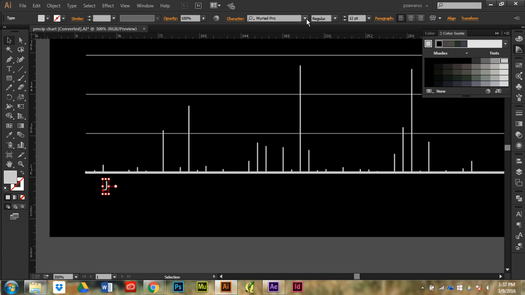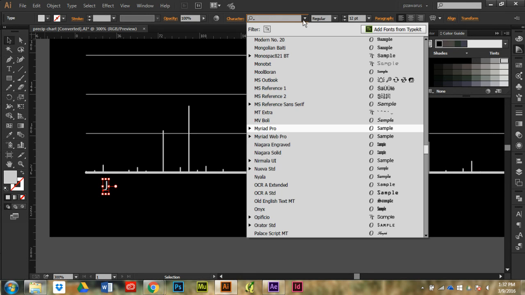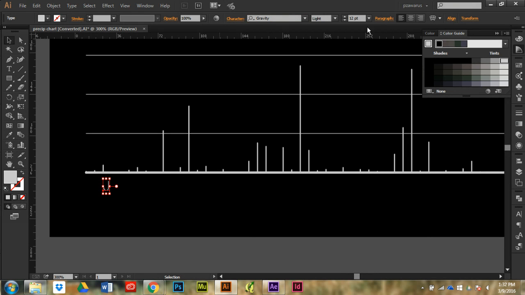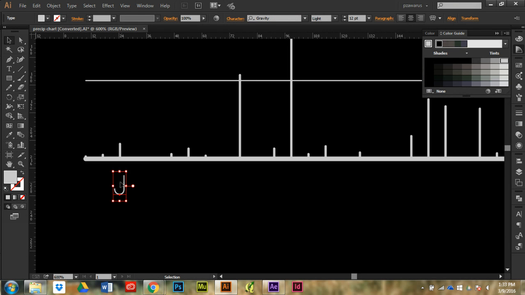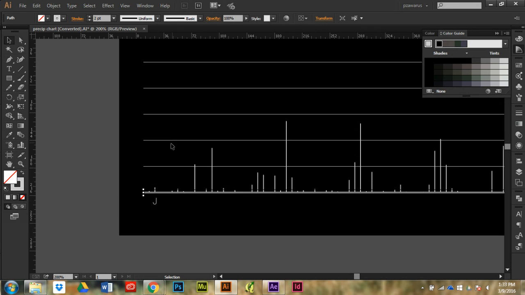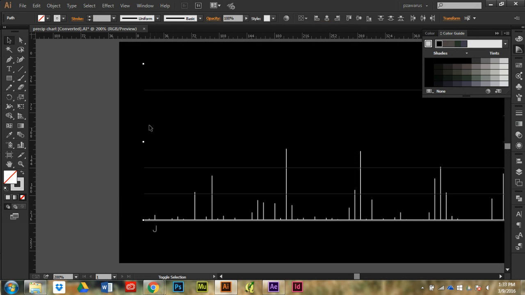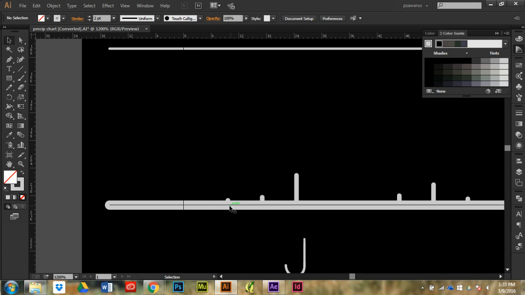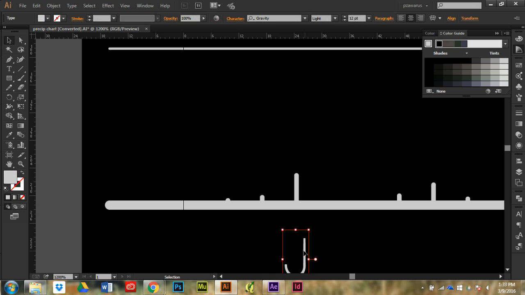I'm going to pick the font I want. In this case, I'm really stuck on Gravity lately. I'll keep it white. Make sure it's centered. And I can see that I probably need to extend this a little bit more, just because I can see this first one's a little bit close.